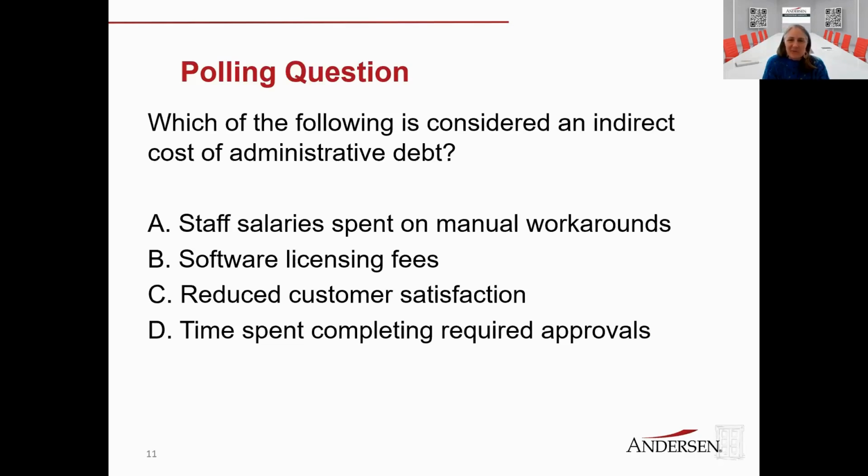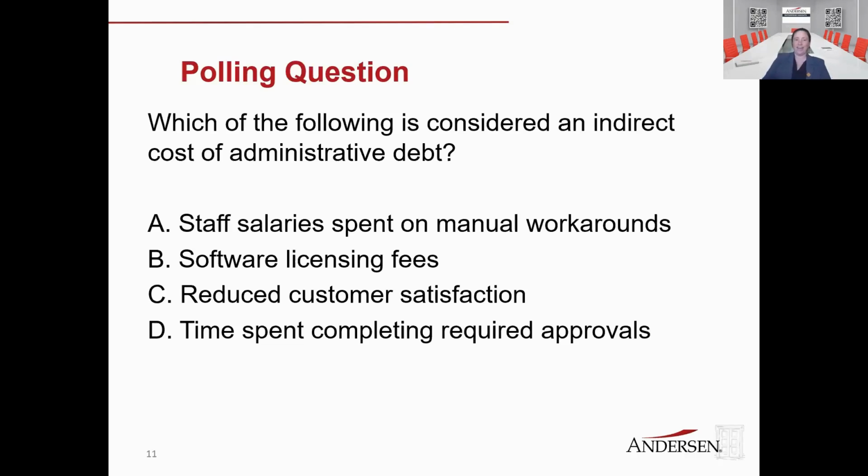I think if we were to go to that, the indirect cost of administrative debt, you really have to step out and be abstract in your thinking when you're going through this process. I go back to when you're phoning, and you're getting an automated system and you just can't get your answer. My other example is I travel a lot, and the airports are all moving to automatic scanners to save on human capital. But now they need double the amount of people checking bags, because the automated scanner isn't catching things, right? So did they really save? All right, Jasmine, here's your results.